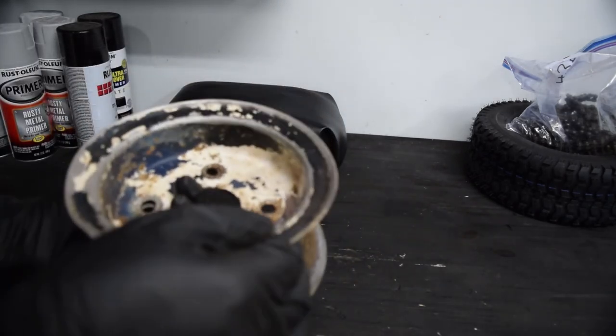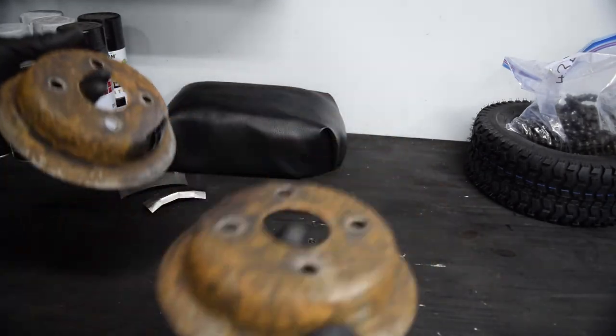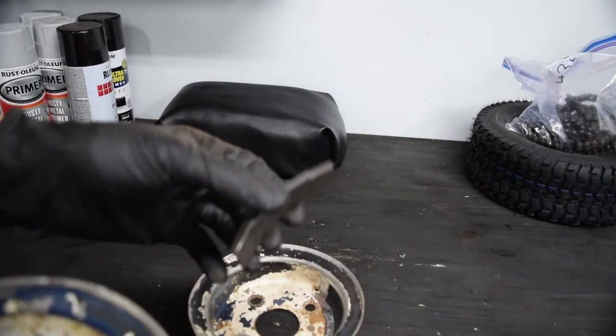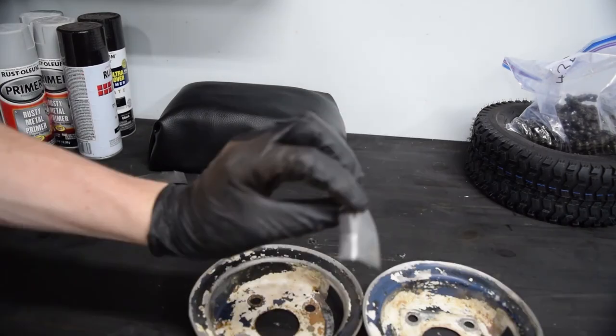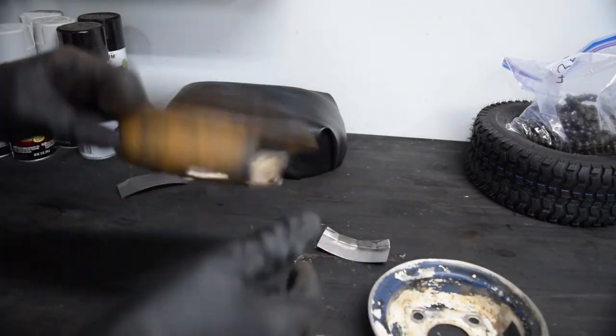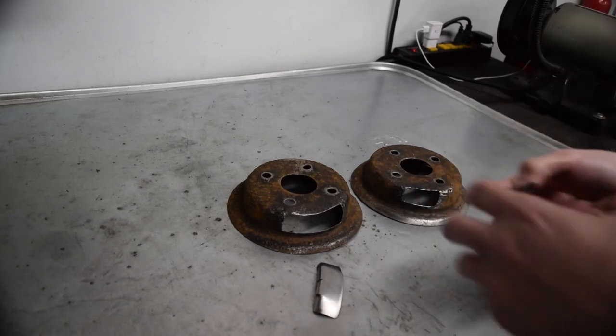Either way, we're gonna try to mitigate that from happening again, even though this took 40 years to do that. Just learning as I do it, so don't make fun of me because I have zero experience and very minimal tools to do some metal forming stuff. So it's not gonna look pretty, but thankfully these are gonna be the rears. I've got the pieces trimmed down as much as I think is necessary.